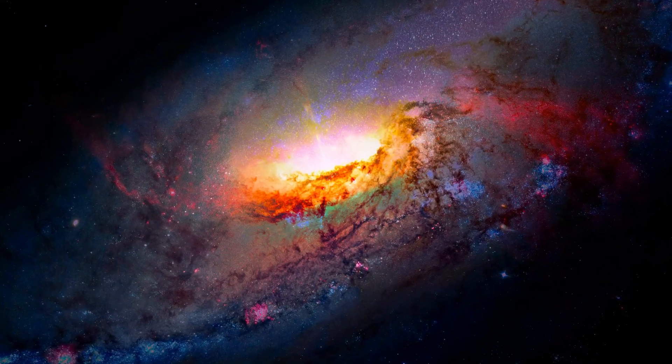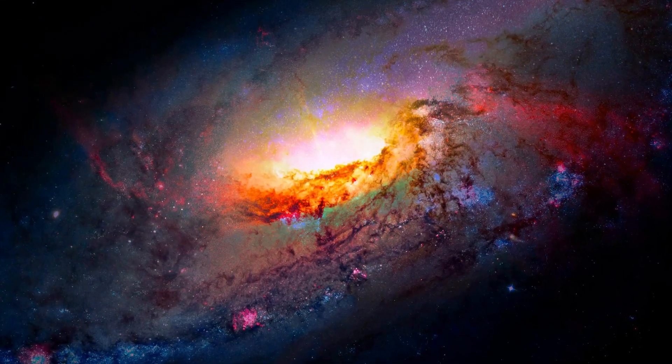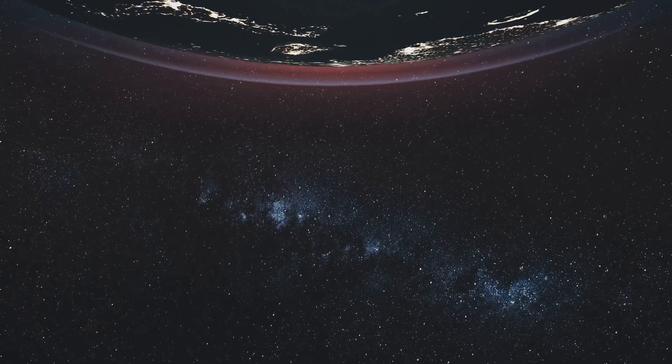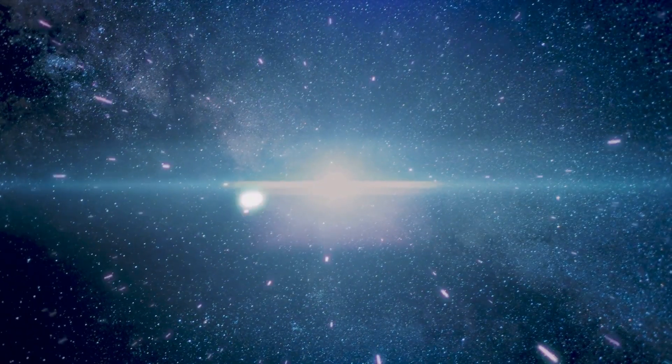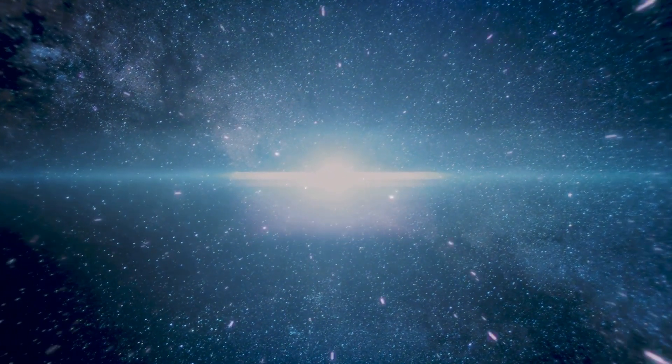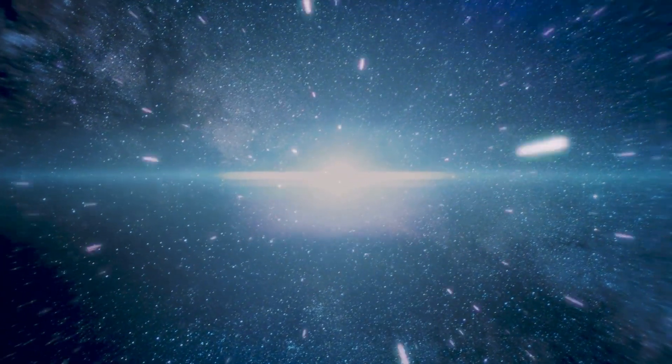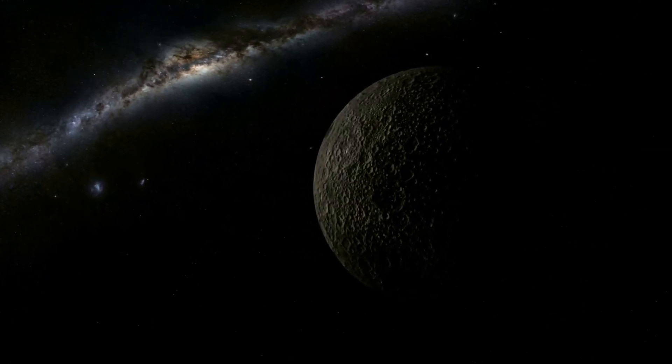Our sun with its planetary entourage orbits the center of the Milky Way galaxy. It's a cosmic carousel with the sun traveling at 230 kilometers per second. Every second, we hurtle through space, covering 828,000 kilometers. This showcases the dynamic nature of our universe.